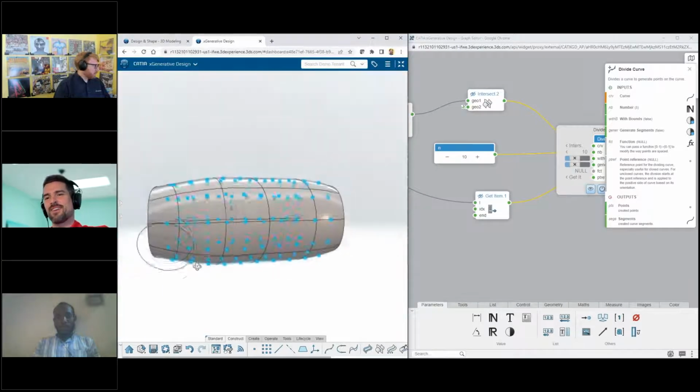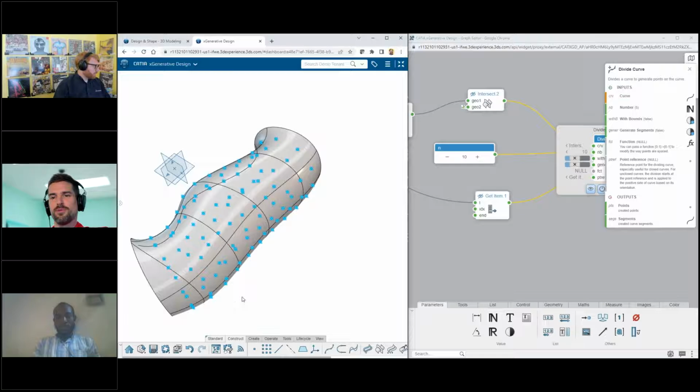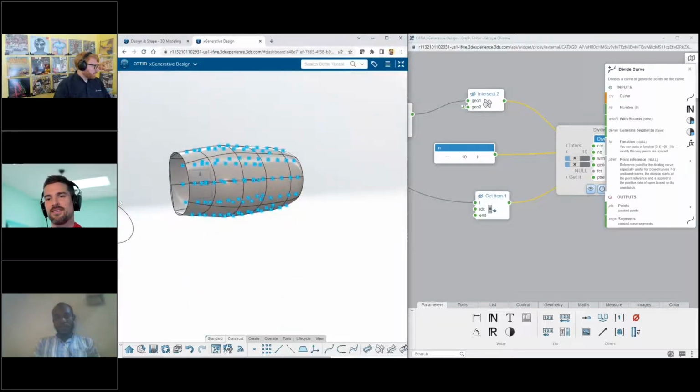Cool. It's crazy how you just know what these things are called, point reference and stuff. But I guess it's a similar learning curve to SolidWorks, you need to know what the features are named, and you get aware of them. You figure it out. You just know what it is. Like doing a sweep inside of SolidWorks. The first time that you do a sweep, you're like, no, that doesn't look right.